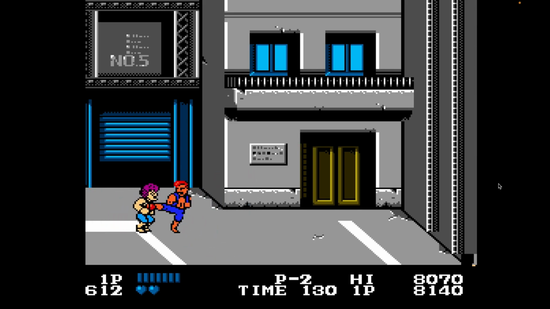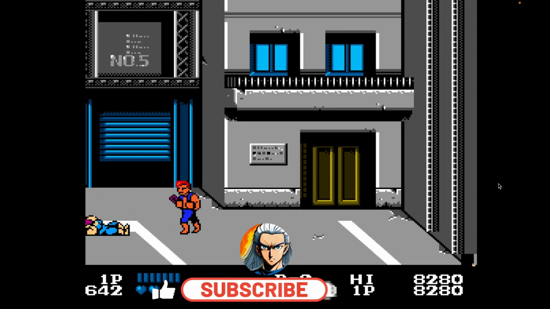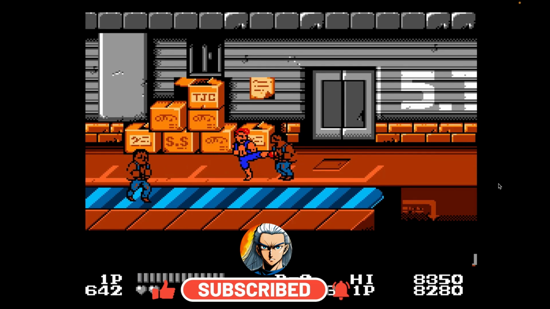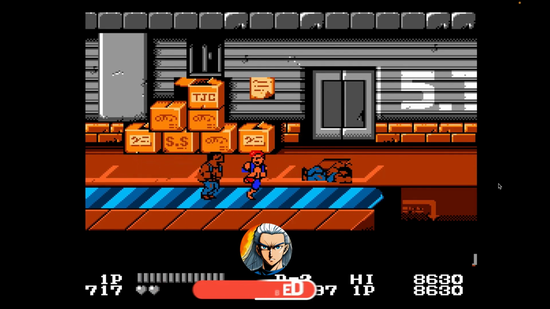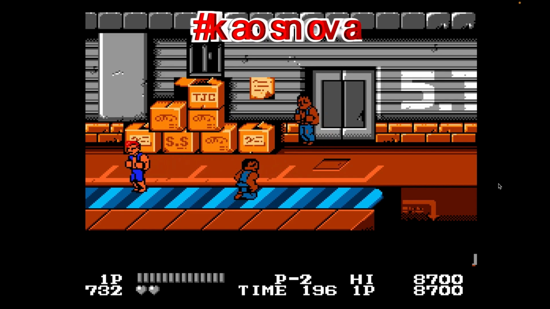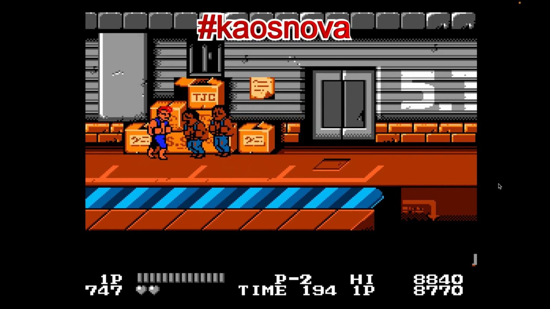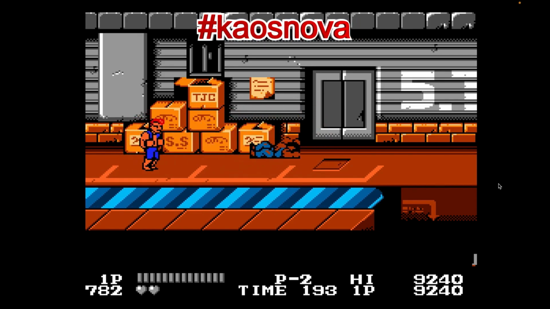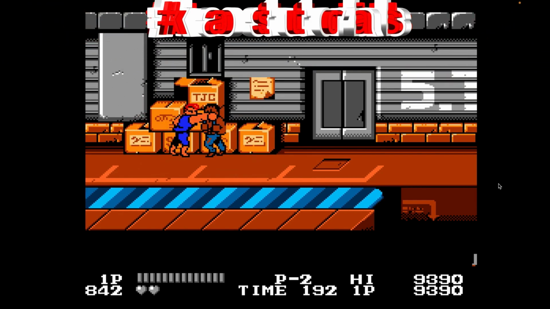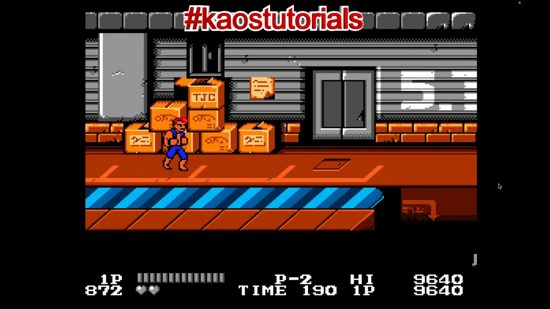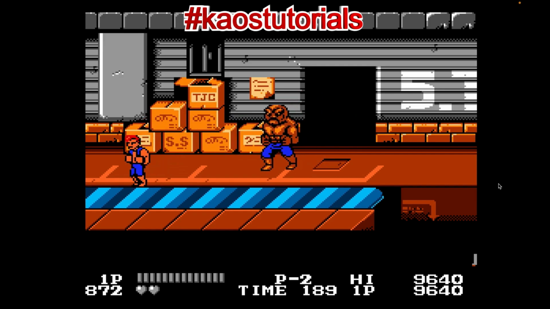So I'm not using the weapon because the weapon gives me lots of experience for leveling up my moves. Uh-oh, a Bobo.